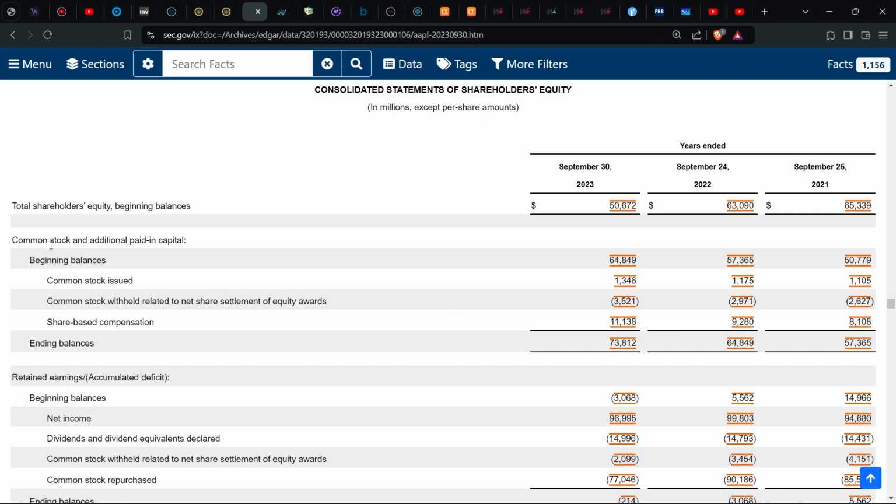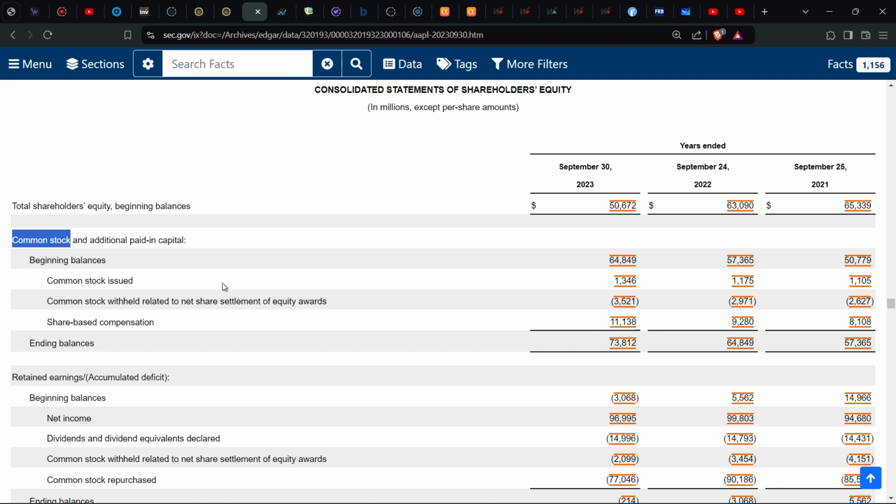Common stock, this is the stocks of the company that are traded in the open market. Common stockholders have voting rights in the company, and they earn dividends. So whenever the company is paying out dividends, they pay out dividends to common stockholders. And in the priority ladder of stockholders, there are bondholders, preferred stockholders, and other debt holders.